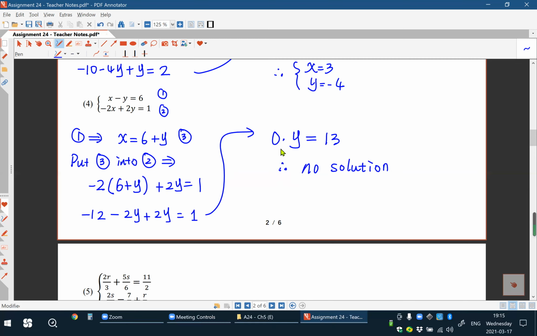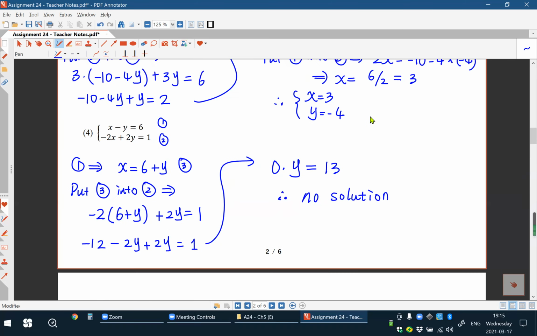Okay, so there's no solution for y. Of course, there's no solution for x. So there's no solution for the original system of equations. Okay, have a look at this. Any questions? Okay, so now the takeaways is sometimes you will get exact solutions, such as what we get in the previous question. Sometimes you will get no solution, right? And sometimes there are infinite number of solutions. Okay, each of them is possible.